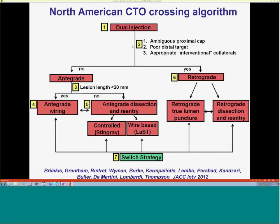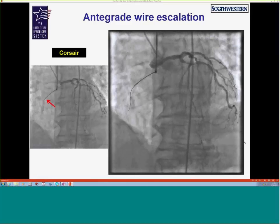So again, for people who are familiar with this, this is the algorithm called the hybrid algorithm, currently used for most cases, and for teaching purposes as well, where we start with a dual injection. And then if you have an ambiguous cap, or the distal vessel is bad, and you have good collaterals, then you might go primary retrograde. But if you don't have any of those factors, then you go antegrade. And because here, as Barry said, this looks like a short occlusion, you would try the wires first. And if it didn't work, then you would try antegrade dissection reentry. And if everything fails, of course, you can still switch to a different strategy. So this is exactly what we did here.